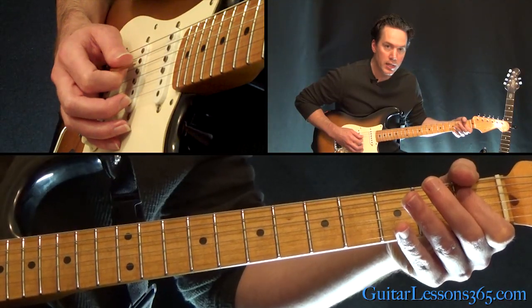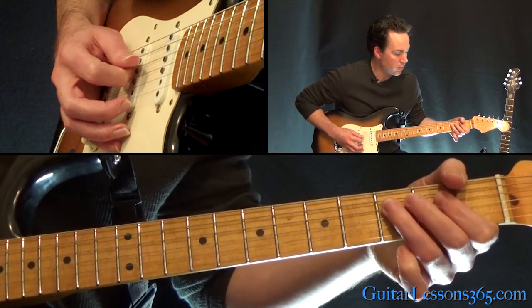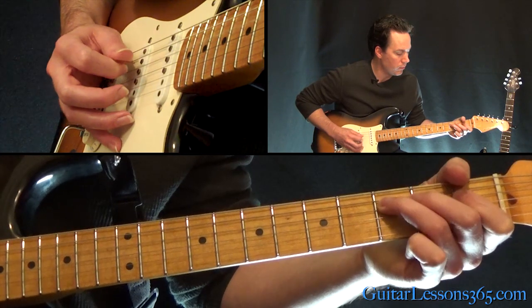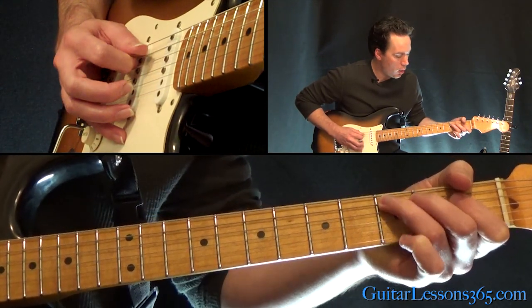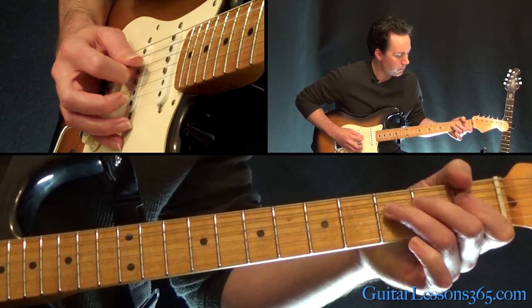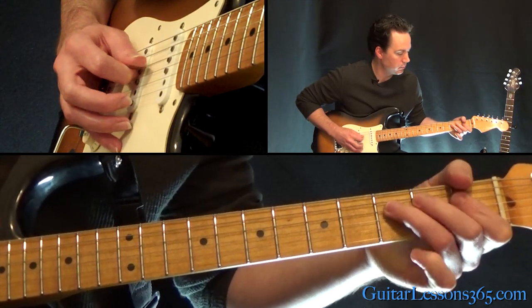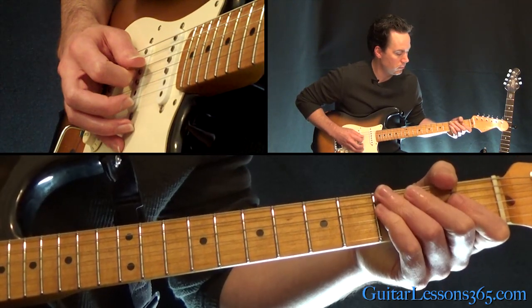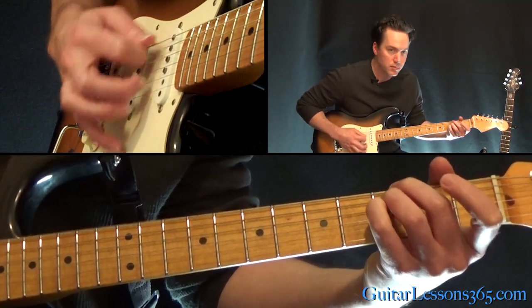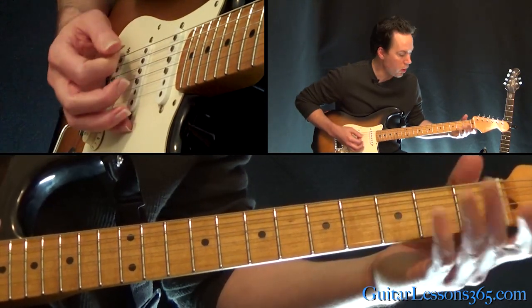So it's the 1st fret on the D string. These are all a little bit muted too. Then 1, 3 on the D, and then you're going to hammer 1 to 3, and then pull off over to 3 on the A, back to 3 on that D string. So we have this. Let's repeat that. So it's done twice on that chord. So as you're playing this, 1, 2, 3, 4.